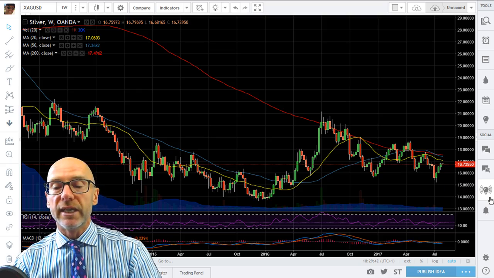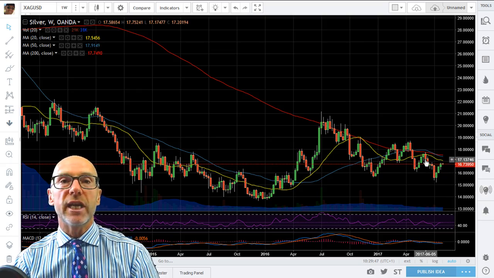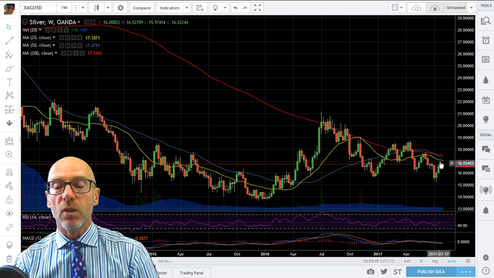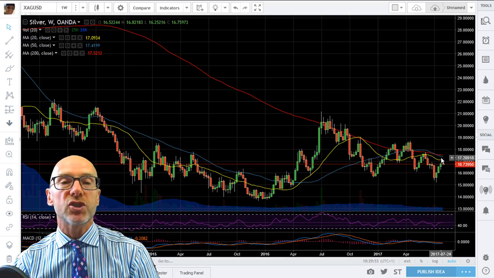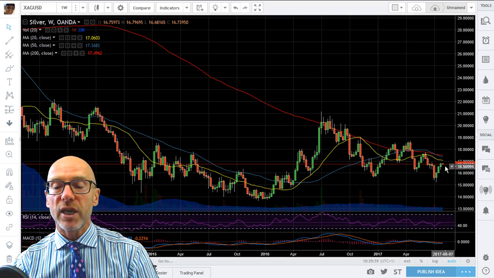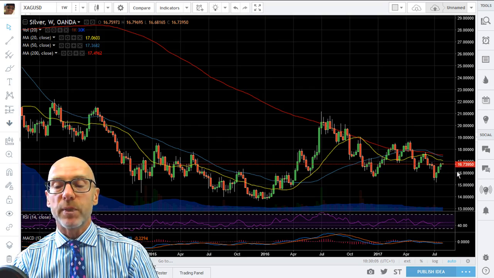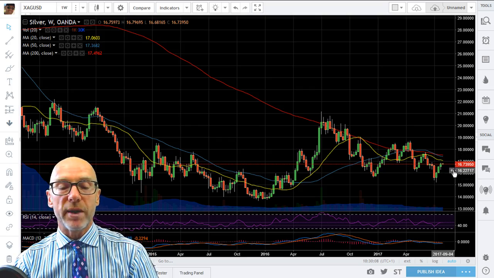that here it all looks worse. All the moving averages here are moving downwards. We also, a couple of weeks ago, had the 50-day crossing the 200-day in a downward direction. That's a bearish cross, which is a bearish sign. And as they bear down towards the silver price, you'd expect downward pressure to come in.